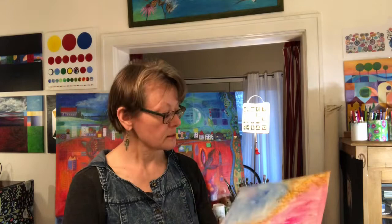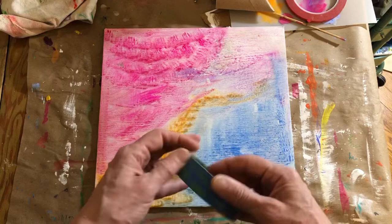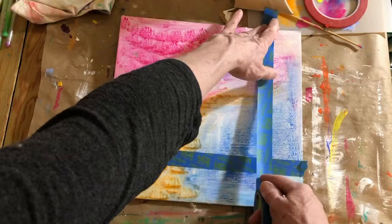This is painted a little bit with watered down acrylics, just very loosely to give it a nice background. And now we're going to get started on the next step. Now, the next step is we're going to use masking tape to mask some geometric shapes. I'm just going to make some random decisions on where to put it. Okay, I'll go ahead and work on this and I'll be right back.